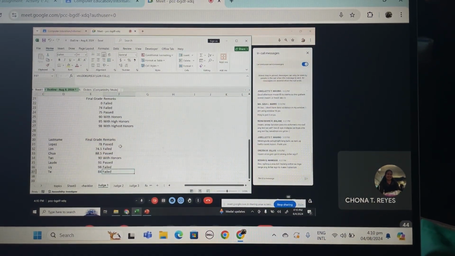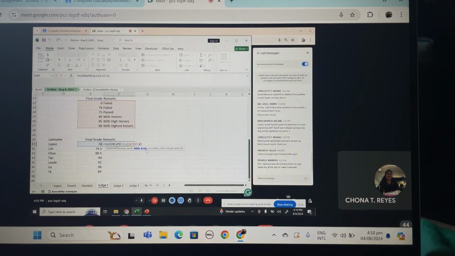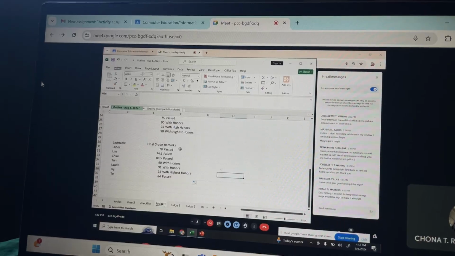Ang buhaton is para dili mausab ang range sa ato ang table array that is always in E22 to F27. Put here a dollar sign. What is that for? To make our address absolute. Kaya kaning niya this is what we call relative addressing. Every time you move down po ang iyang reference remarks.